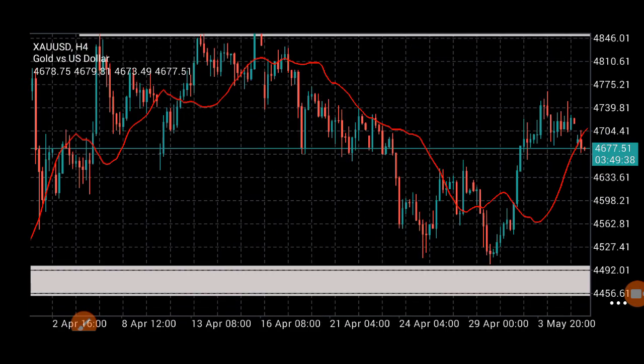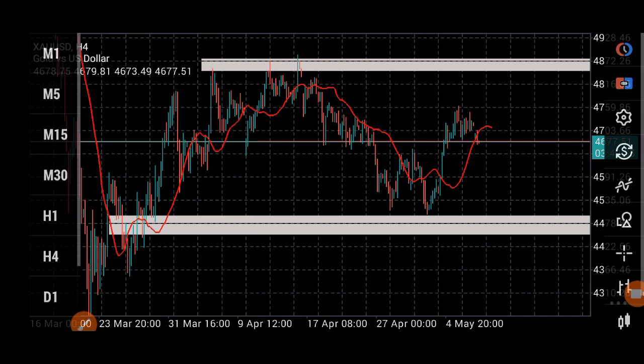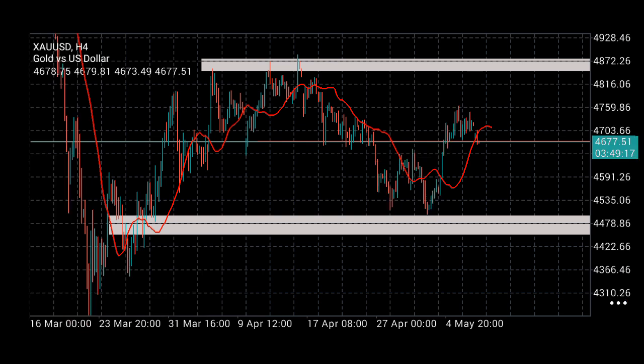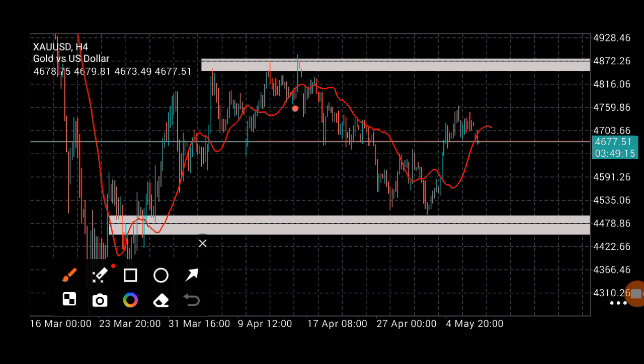4 hour time frame. On the 4 hour time frame, at this point, you can see this is the point where the market came to the demand zone. The market tapped into the demand zone and then started going to the upside. After tapping the demand zone, it gave us the break of structure. According to market structure, we have a high, a low, a lower high, a lower low, a lower high, and then an equal low. So this new low fails to break below this low, right? So it gave us an equal low.